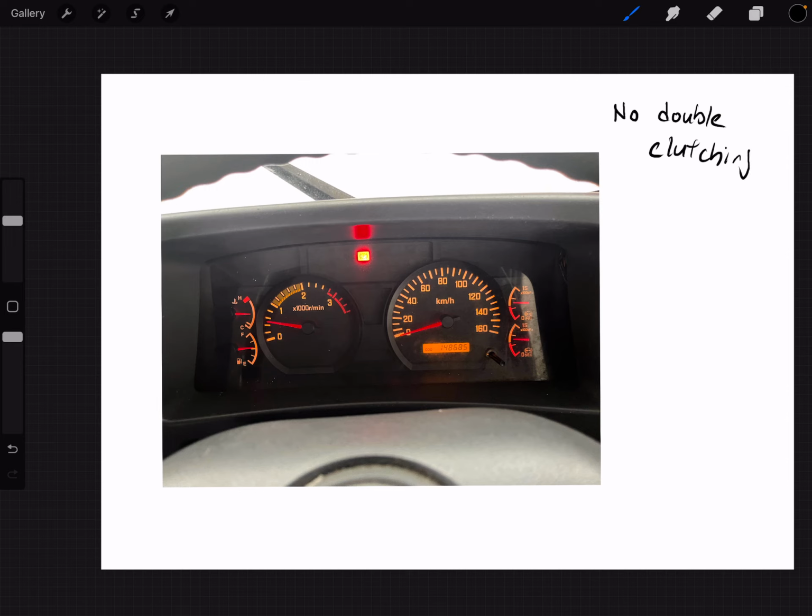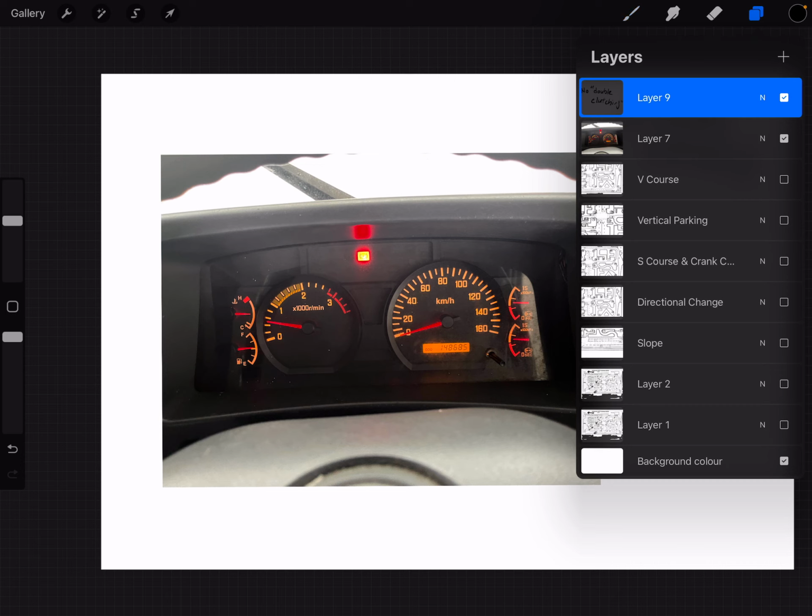Double clutching is for old class 5 mobile cranes, whereby you need to step on the clutch 2 times. That means, let's say you want to change gear from 2 to 3, you must step 1 time to engage the gear to neutral, and then step 1 more time to engage the gear to gear 3. So a lot more stepping, but now no need. I just need to step once and then I can immediately change. So there's no more double clutching. Thank goodness. So there's a plus point.